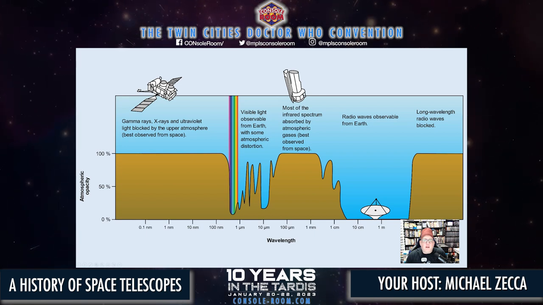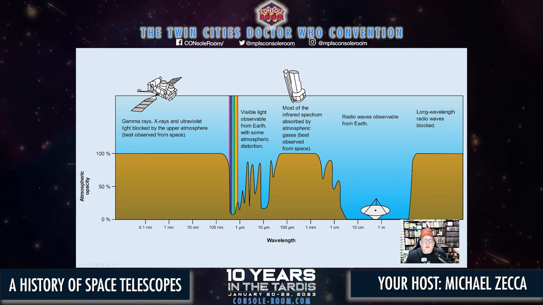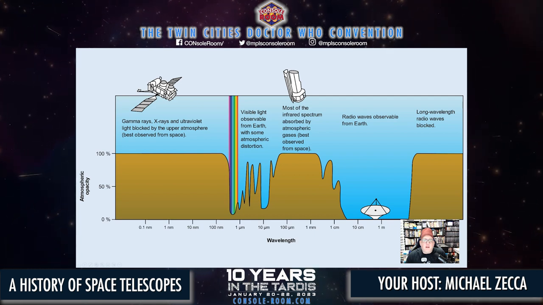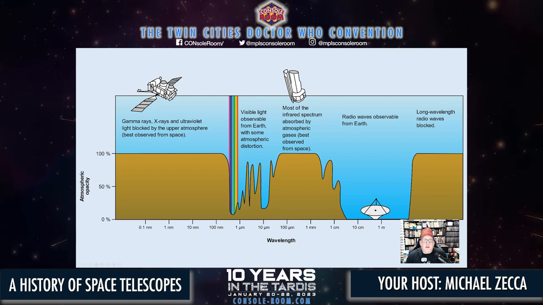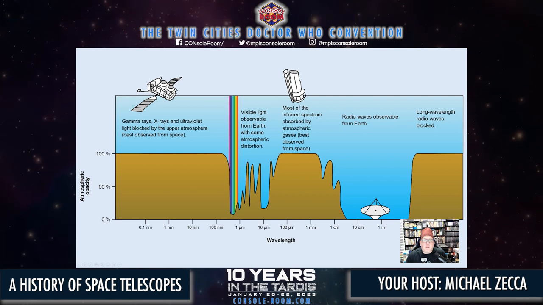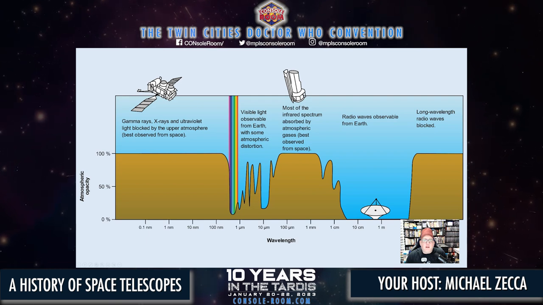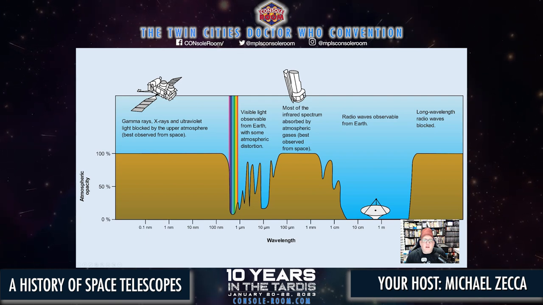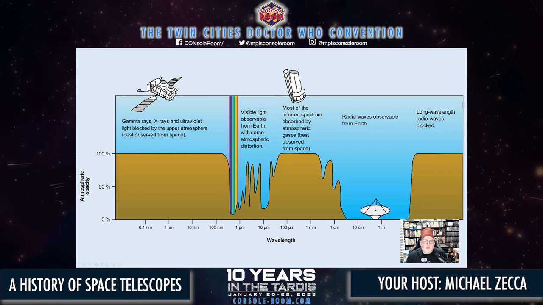Where do planets fit in? As it turns out, planets are brightest in the infrared because they are radiating what we think of as heat. It's a much colder temperature than what you would see on the surface of the sun, but each planet does emit some energy from its surface that we can see, and we can see them brighter in the infrared. So that is a reason why we make so many of these observatories as well.